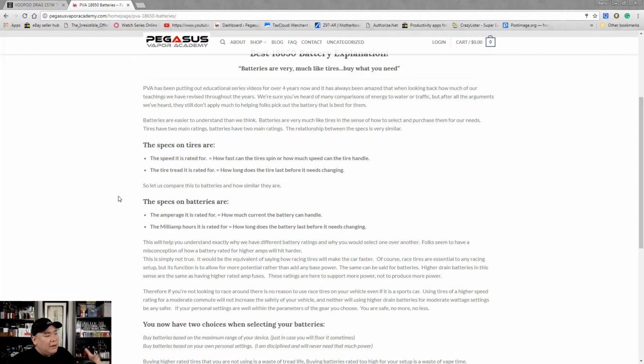I want to say that batteries and tires shop the same. I'm not saying they're the same thing, okay? I'm just saying that they shop the same way, okay? And what I mean by that is that there are two specs that we're basically looking at that are very similar, right? So the tires have the tire tread, right? And they also have the speed that it's rated for. So tire tread and speed would be the equivalent of a battery's milliamp hours and its continuous amperage rating, respectively.